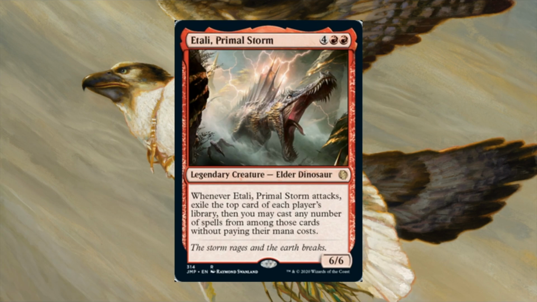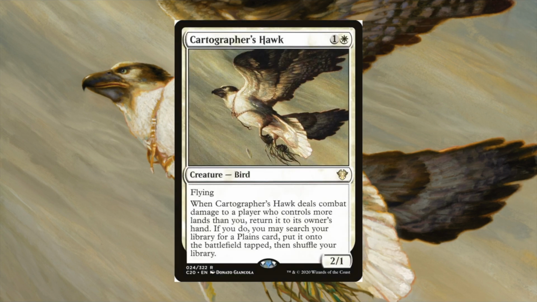And speaking of waiting to untap, if you need to untap with your creatures, they better be really powerful. Case in point, Atali. Atali is awesome when you untap with it. Now I get it, you can give it haste and that does make it better. But in general, just assuming that you cast Atali and have to wait for it to go around the table, when it comes back to your turn, Atali does awesome things. Cartographers Hawk putting a land into play tapped is not Atali.